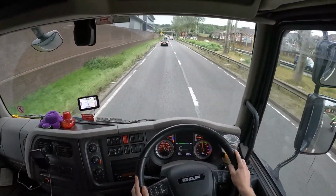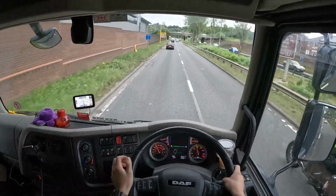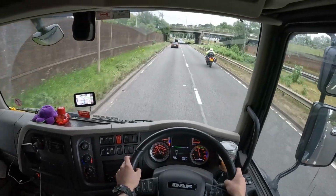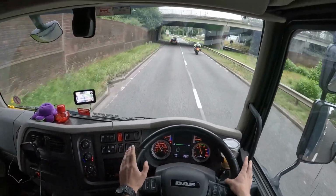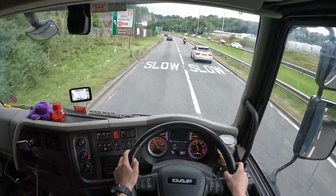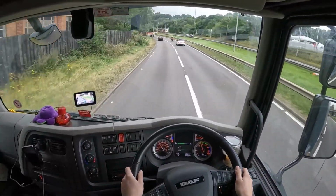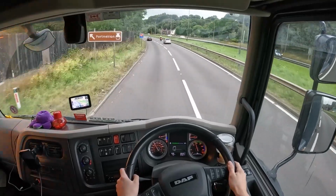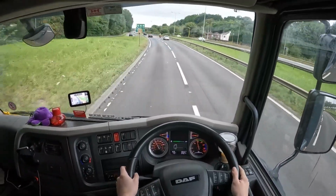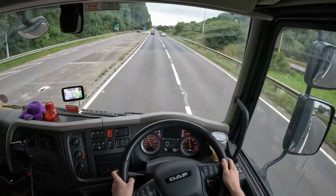But yeah, so we got that sorted, left there, half an hour drive down the M6 to a service station, got me fuel, got me Starbucks because I needed something to eat, because it was only supposed to be about a 5-hour day. So I didn't bring any lunch with me, and then obviously it's turned into a 12-hour day. But yeah, we'll get back to the yard, make sure the truck's got no new damage or anything from the journey, lock up, print out my taco, and we should be good to go for the night.